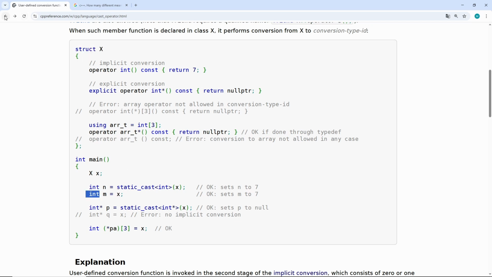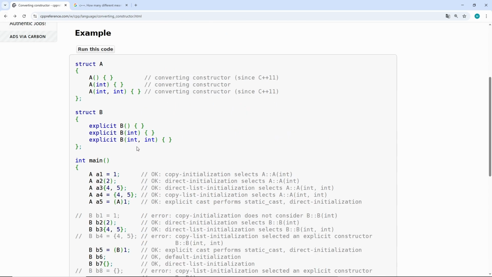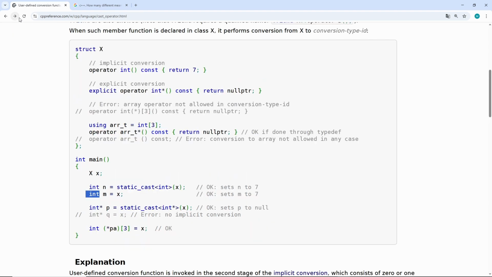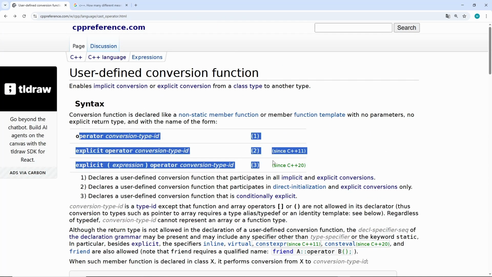When I go back to the converting constructor, it was a little bit different, right? In this case we took from the other side anything, in this case an int, and then we tried to find in the class a usable constructor, and then we created the class type itself. And again I go back to our user-defined function. In this case we are converting the class type itself away to something new. This is the main thing we have to learn, but first we have to talk about the syntax here and watch these examples later a little bit more in detail.